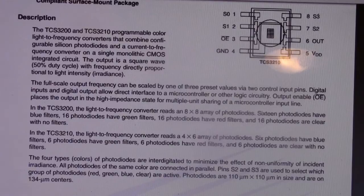All photodiodes of the same color are connected in parallel. Pins S2 and S3, the ones we just mentioned, are used to select which group of photodiodes, red, green, blue, or clear, are active. The photodiodes are 110 micrometers in size, and are on 134 micrometer centers.